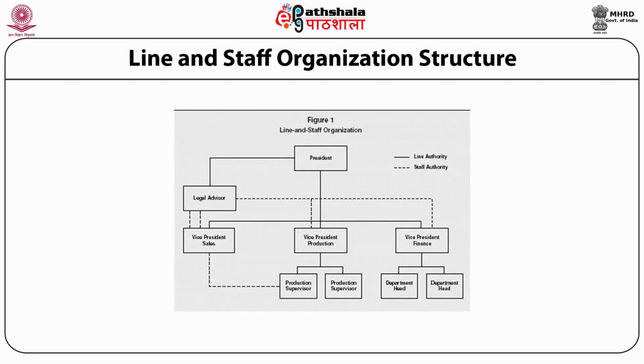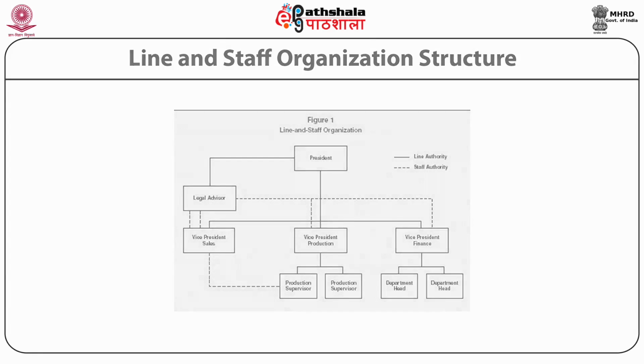We can see there are certain advantages of line and staff organization structure. Line and staff organization is more suitable in large organizations. Line and staff structure allows higher flexibility and specialization as there are staff members or advisory members to help the people working in the organizations. But there are certain disadvantages also. Even though a line and staff structure allows higher flexibility and specialization, it may create conflict between line and staff personnel. Staff people may dislike their lack of authority, and this may cause line and staff conflict.